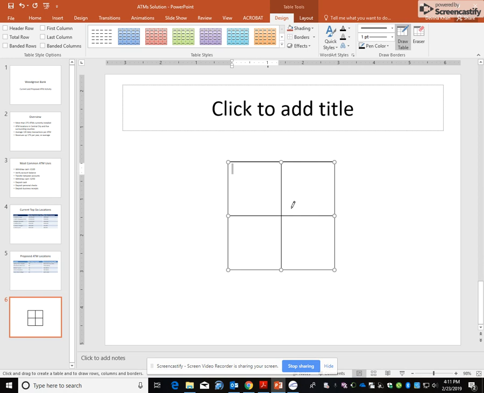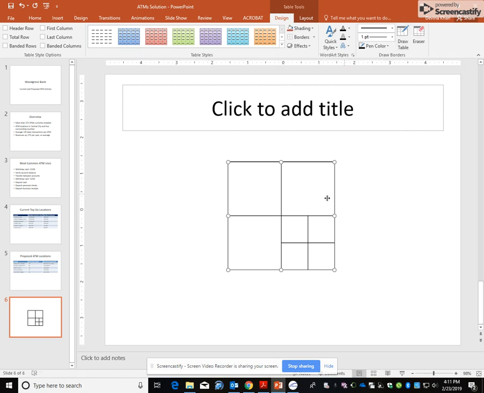And then they said, draw a vertical line through the middle of the table to divide it vertically. Draw another vertical line that divides only the lower right cell vertically. So now we're going to divide this vertically and then this horizontally. So these are steps 1 through 9, and then it says press the Escape key on your keyboard, and now we have a table. And the pencil turns back into your regular cursor.